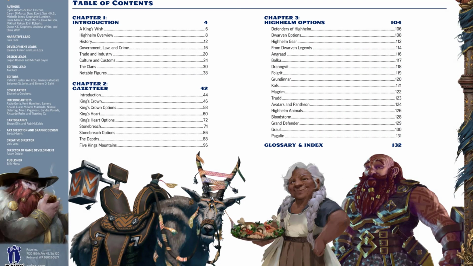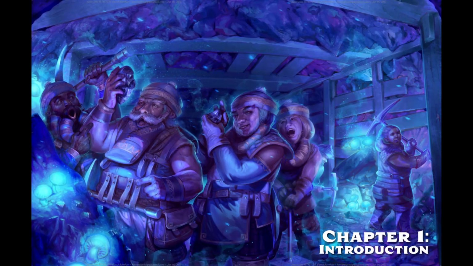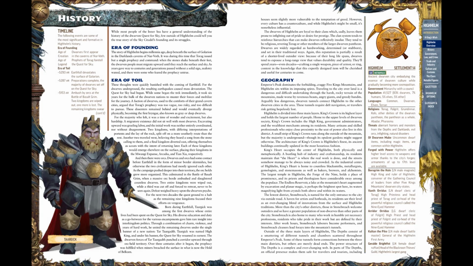Highhelm is Pathfinder 2nd Edition's latest book to focus on a specific location, this time the Dwarven Sky Citadel of Highhelm. Located in the Five Kings Mountains, this ancient fortress and city is a bastion of Dwarven culture. The first chapter of the book provides an overview of the city, its people, its history and government. These first 35 pages discuss specifics such as international relations, laws, military, crime, industries, guilds, trade, and more to flesh out life in the Sky Citadel.